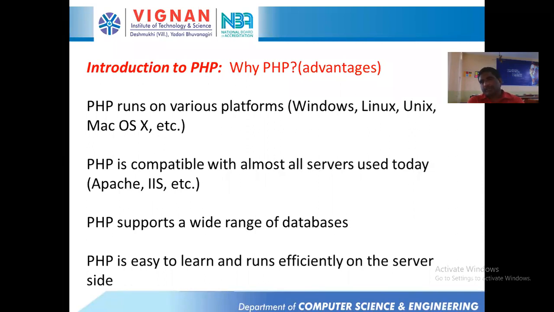PHP can communicate with many databases. Also, PHP is easy to learn and runs efficiently on the server. Easy to learn means the way we write C, C++, or Java code, in that way we can easily write PHP code. This is why PHP is used by the industry nowadays, or else the advantages, correct.